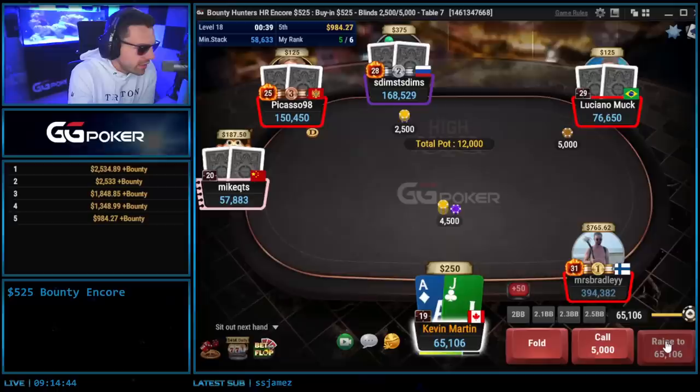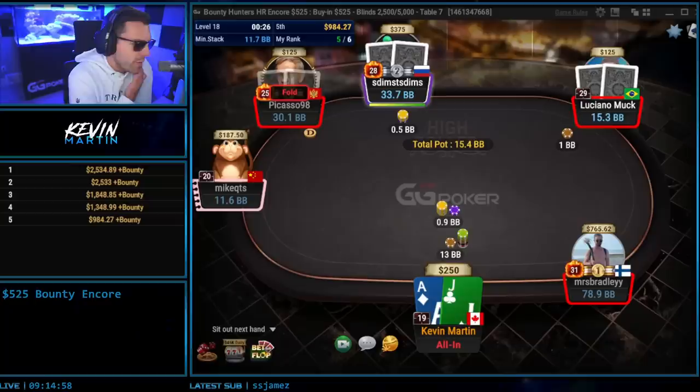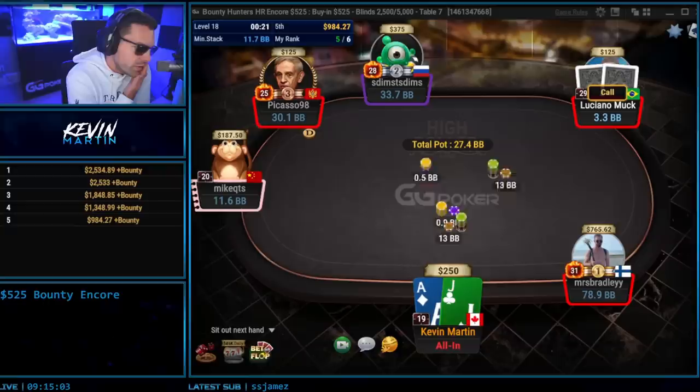Do not really want any callers. I'm all in with ace jack on the bubble. To four hands, I would be happy to take the pot. My decision is made. It is the clear-cut decision. No hand out there. Folds to Lissino. Snap call in the big blind. Big one. We need to hit our ace.